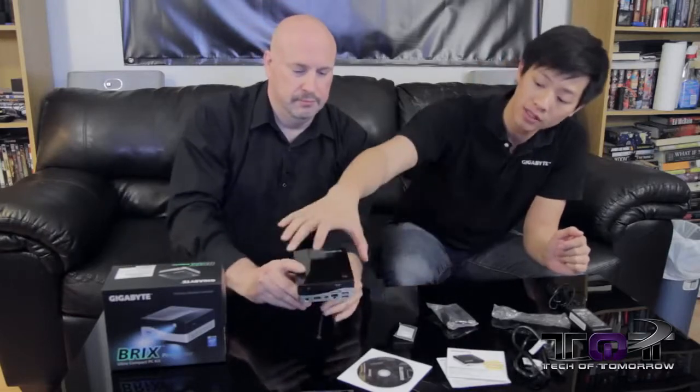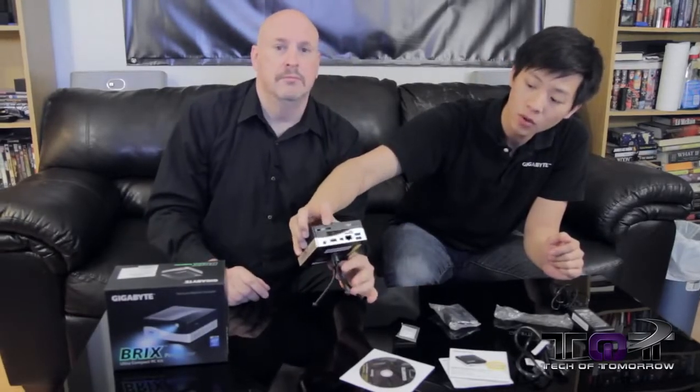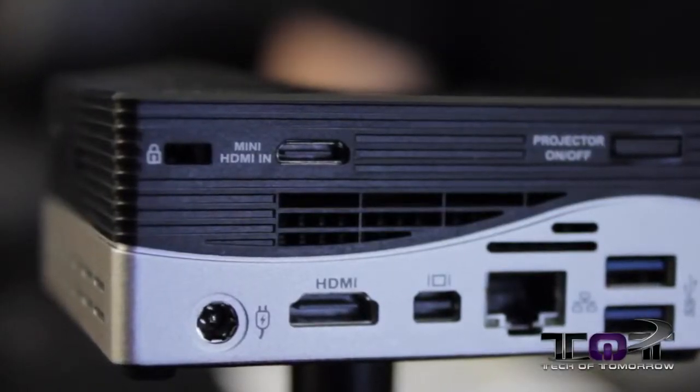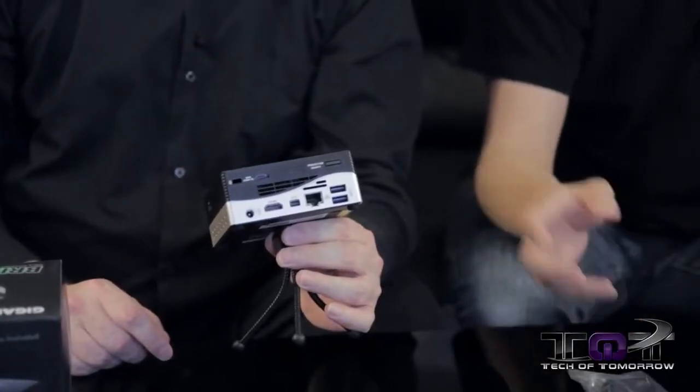So moving forward, you can see right here, actually, if you zoom in, there's a little port right here that's an HDMI in. So if you have a laptop, if you have another computer that actually has an HDMI output, you can actually transfer that output over to the projector. Okay, so let's make this clear for you guys. What you're saying is you have a laptop, you can use the VGA out on that, HDMI. It's your video basic connection. You can take that, connect it into here, and take that information into this little box. So that means you're not even stuck using it. You can take something and put it in tandem and just keep going. Right, so in that sense, we have a computer on its own, you can use a projector on its own, or you could use it together as a computer projector, all in one.